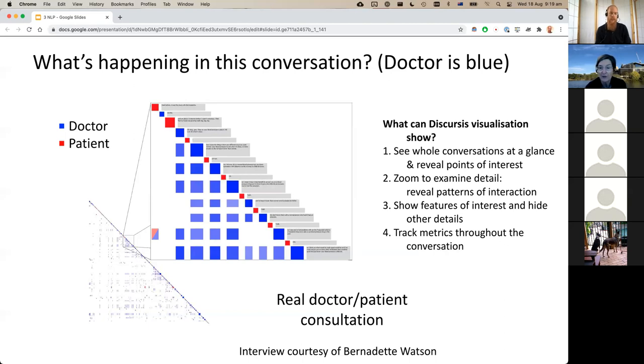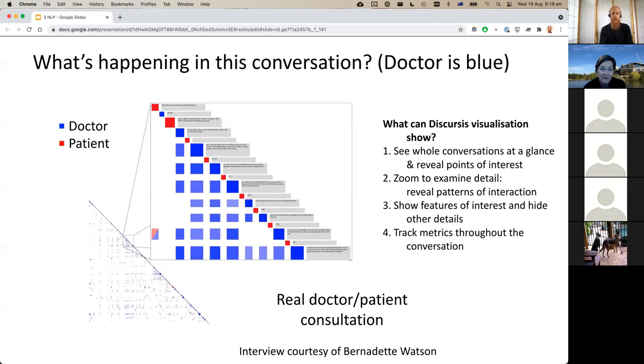The second part of a good visualization should enable you to zoom to examine the detail. So you should be able to move, if you've got a visualization tool, zoom in, or if you're doing an active examination using visualization, be able to reveal specific patterns. So like this one, all these different patterns have names. This one's a checkerboard.